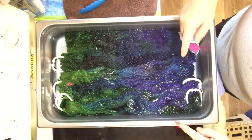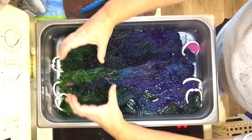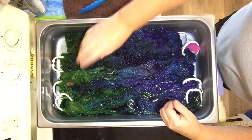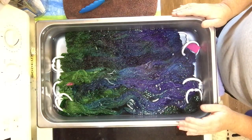I flipped the pan around since it seemed like more heat was happening here than here. This is the small burner and this is the large burner. So the green got lots of heat. And so I turned the pan around so that this end is getting the heat too.